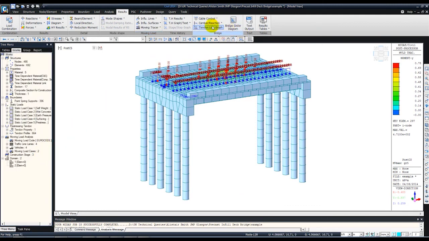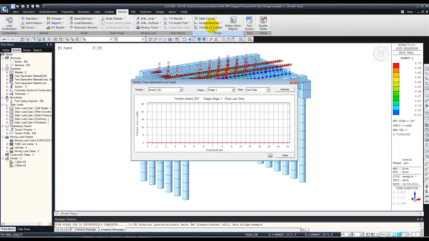Then we can look at the loss graphs for the tendons. So if I go to tendon loss, say stage 2, that's the variation of the tendon force, and stage 3. So stage 2 tendon force, there's very little tendon force that we applied initially.